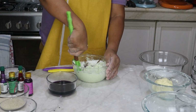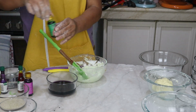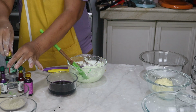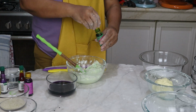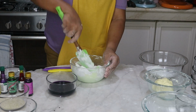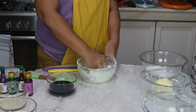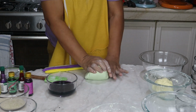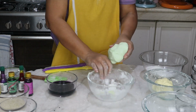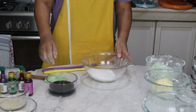Maybe I placed more than half, a little more than half. So that's why. Then you can add more color. But we add more flour. You can eat this. Set this aside.